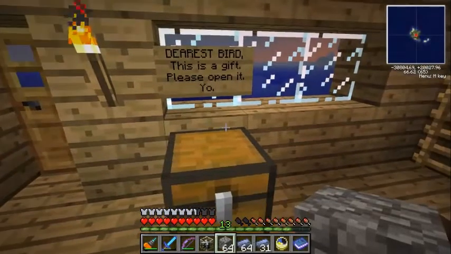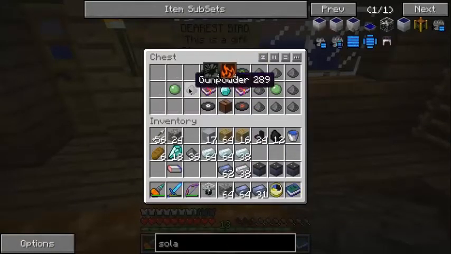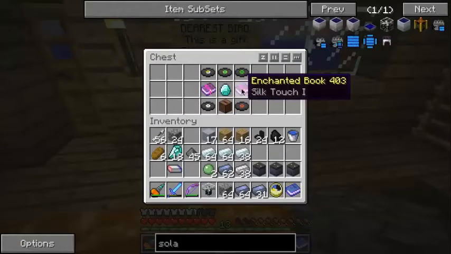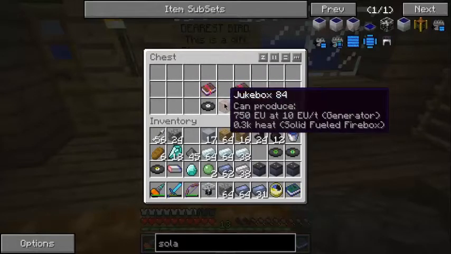Dearest bird, this is a gift. Please open it. Yo. Oh. Oh, well, okay, gunpowder. Yeah, I told Lemon that I needed some gunpowder, so he's a very awesome chap with us. What do we got here? Infinity, Silk Touch, and a diamond. And a bunch of music discs. And a jukebox.